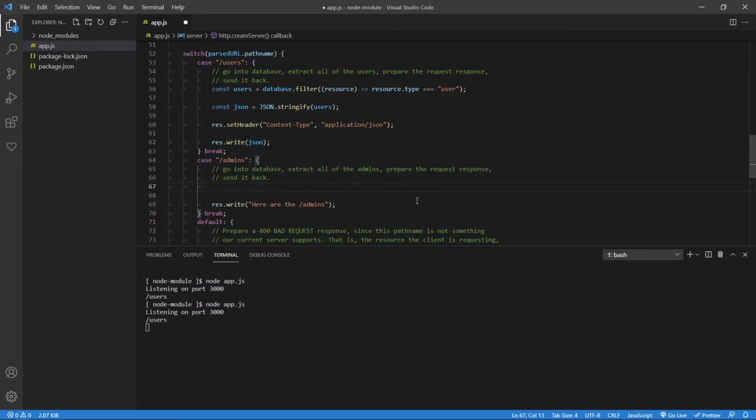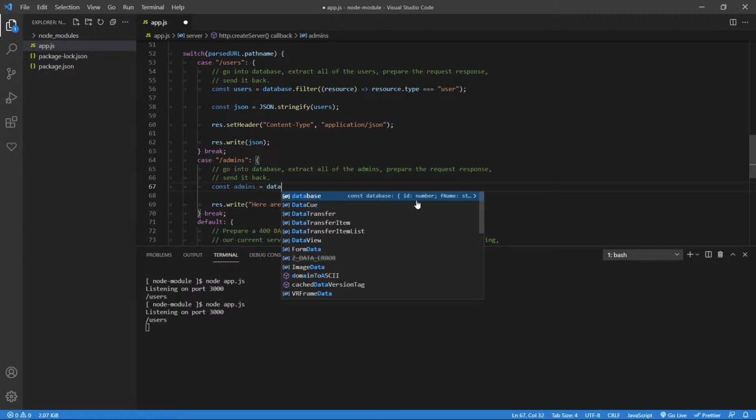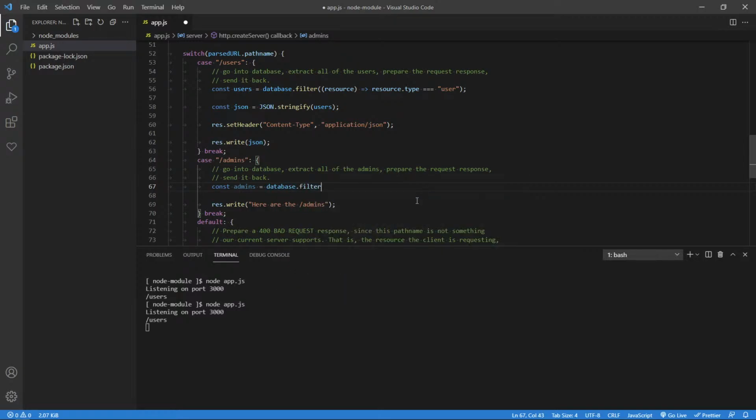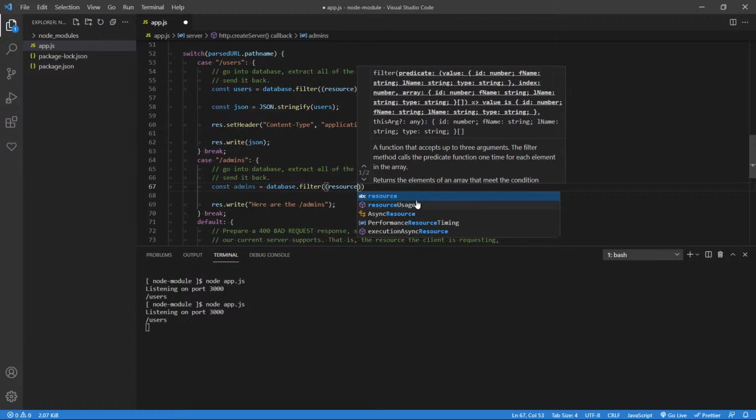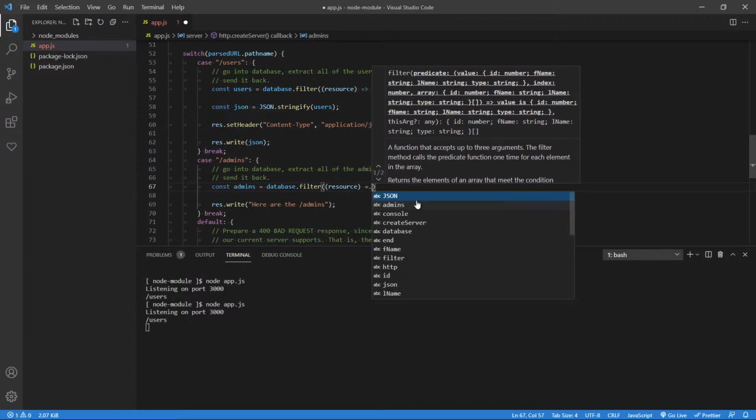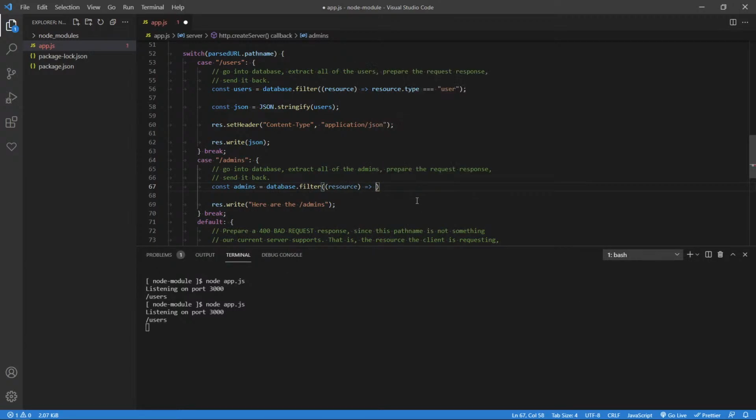So we're going to say const admins is equal to, we're going to go into our database here, dot filter. Each one of these objects, we're just going to think of as a resource. So that's my resource. Again, you can call it whatever you want, but I like to think of it as just a resource.